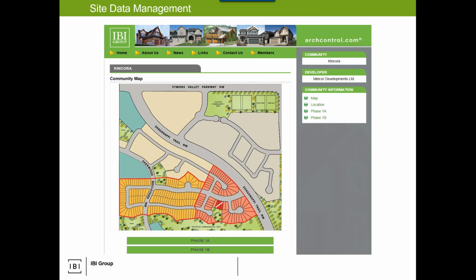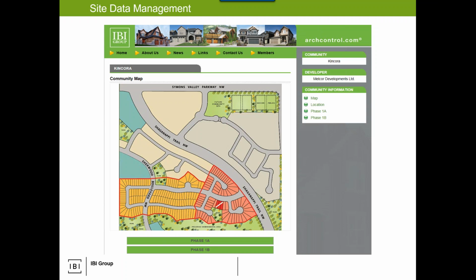IBI does some work with site data management. This is a fusion of CAD files brought into a site data management tool, allowing us to analyze and control information pertinent to parcels of land, for example. So if you were a BIM coordinator on a project like this, what you would be faced with is an online web-based tool developed by our intelligence practice. We're going to be developing layouts in AutoCAD or Civil 3D, and there's a workflow to get from our authoring tool, Civil 3D, into this online database. And there's a connection of data between the DWGs and this online database.